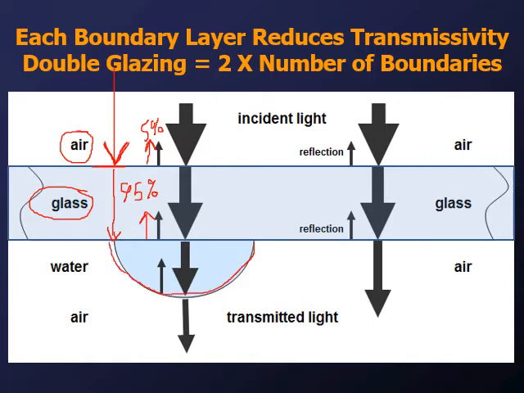Condensation droplets actually have not only another reflection, they have a third reflection as the light leaves the droplet. And so condensation actually cuts down on light transmission significantly. That's why we spend a lot of money and time trying to prevent condensation forming on our glass. Or if it does, we want it to sheet flat, not form droplets, because they will scatter the light and we end up with less light on our crop.